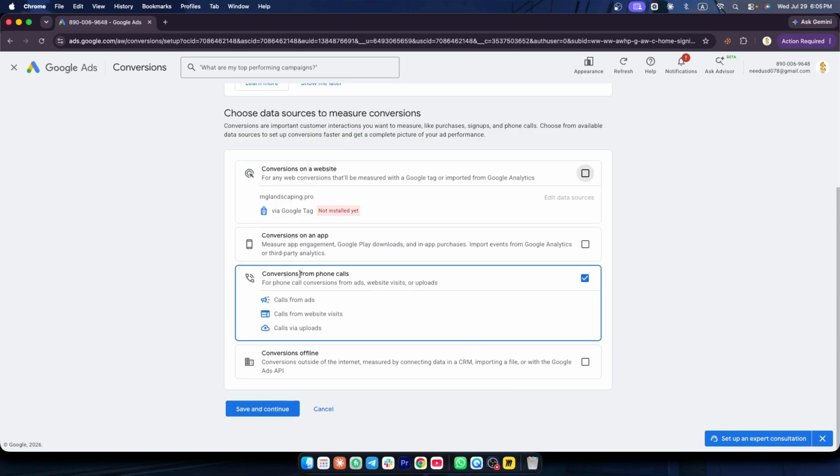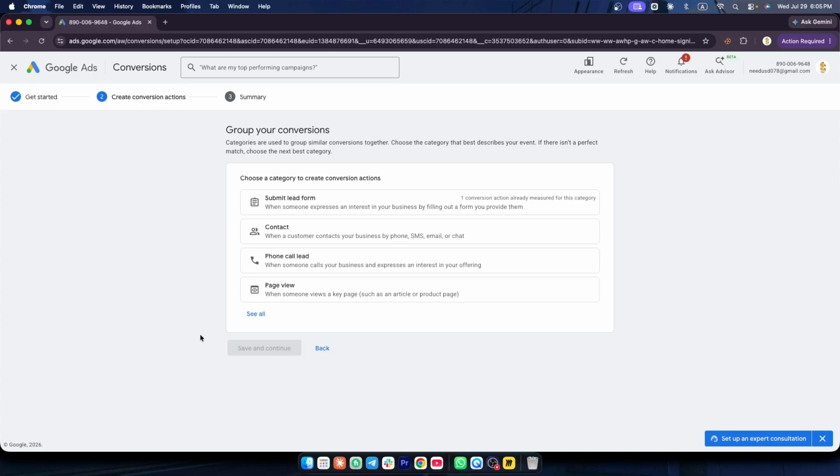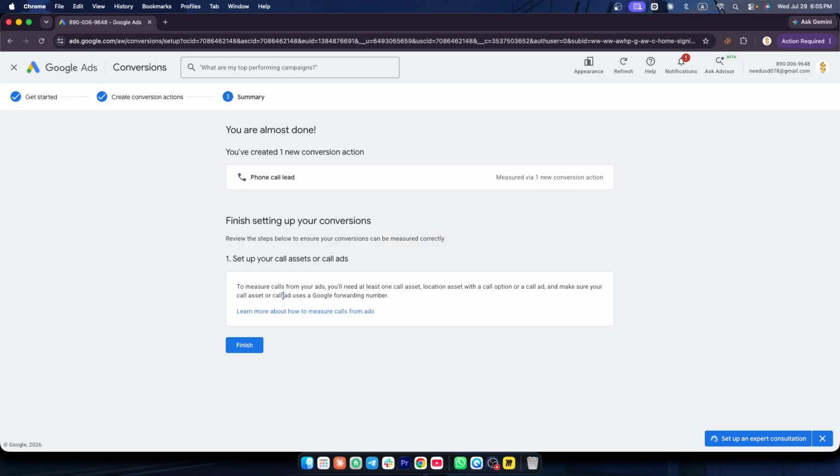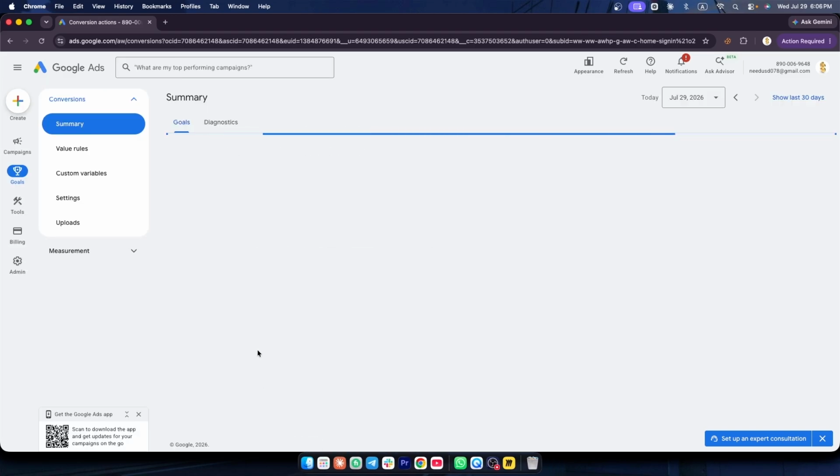Here you can see conversions from phone calls, call ads, calls from website, call via uploads. Save and continue, and here just select phone calls and create a conversion, calls from ads, and then save, and finally you will get the finish option. Then very easily you can track conversions, and it is a very easy way.